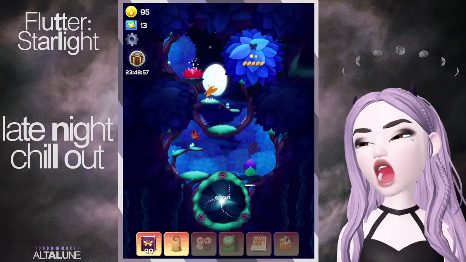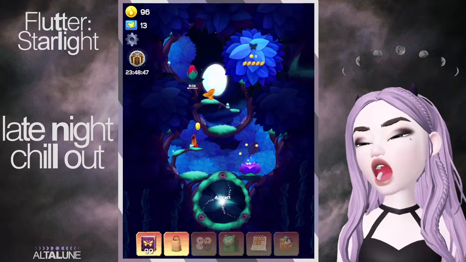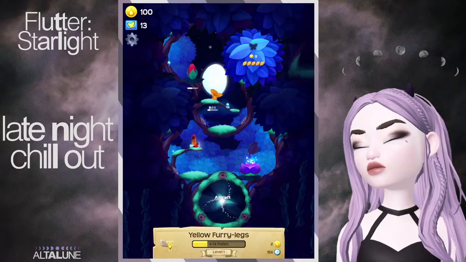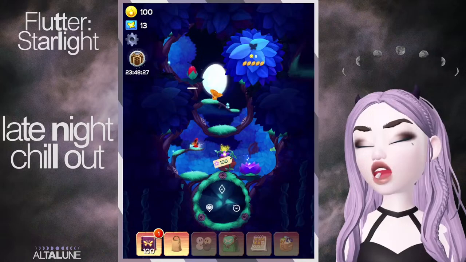I wonder if I should attract another. Ooh, I don't know. I'm so tempted. Bark bug. Okay, look at that. We got more pollen this time. He is at max. Now I get more coins. I'm going to go ahead and attract another and see what happens. Well done. Here's a gift for reaching a score of 100.